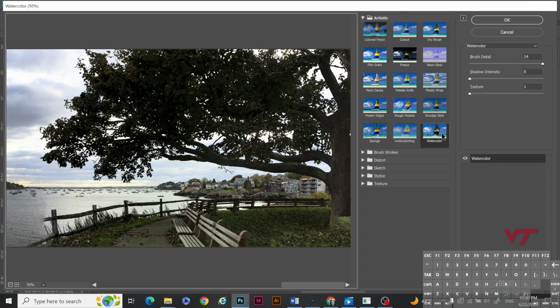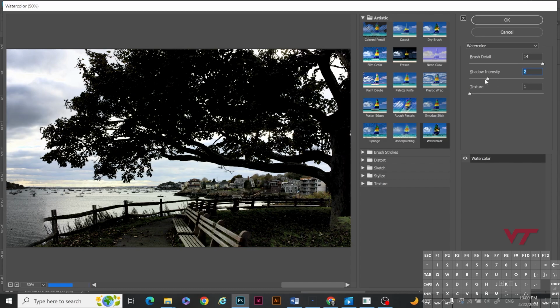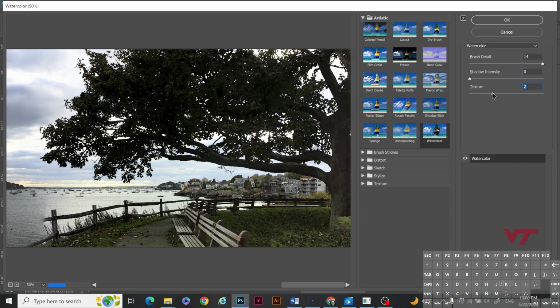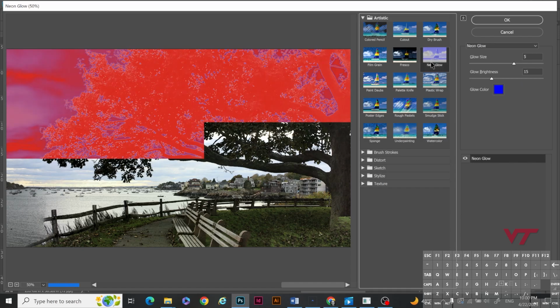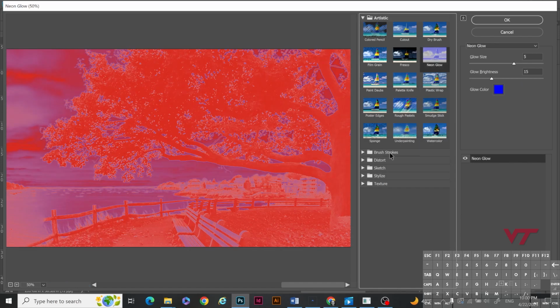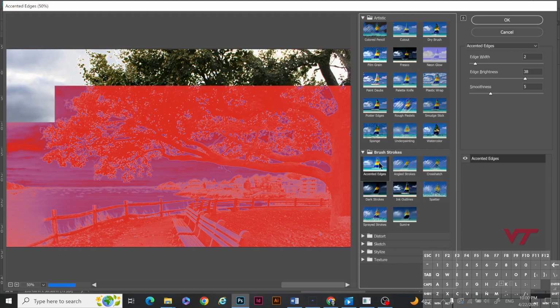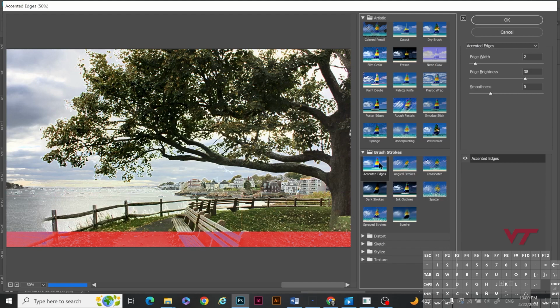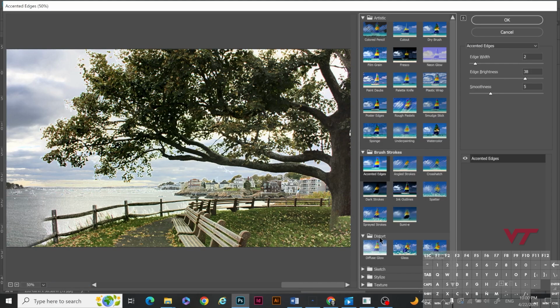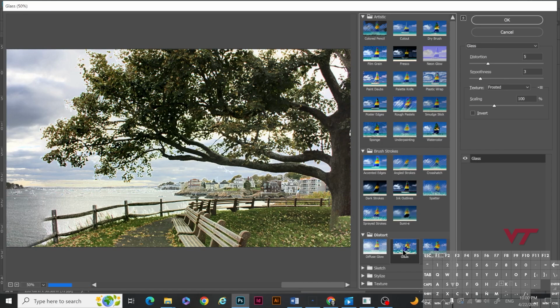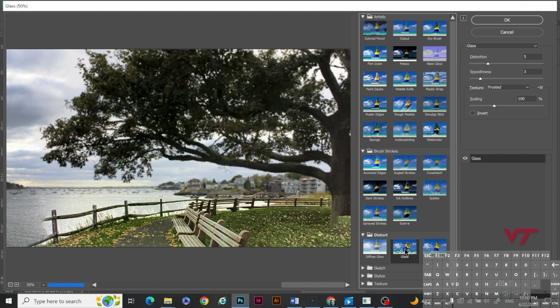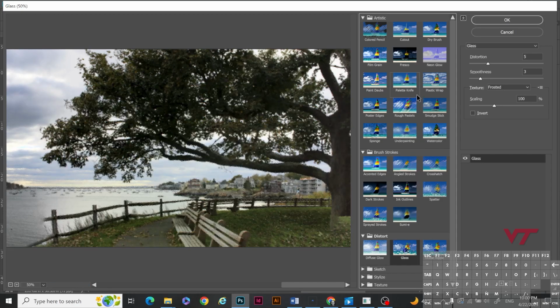So what do we have selected? Watercolor. We could up the intensity of the shadows. We could up the intensity of the texturing. Maybe we want instead a kind of neon glow for this image. I'm just clicking around to give you an idea of what kind of variety exists in terms of stylizing your images.